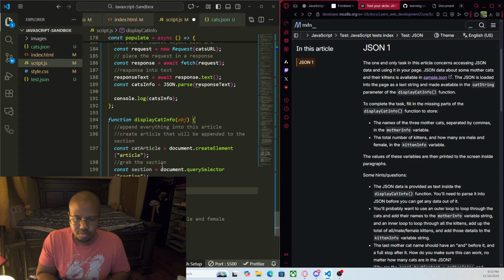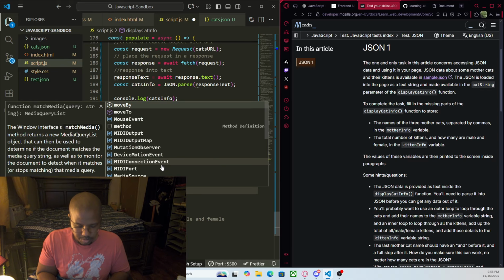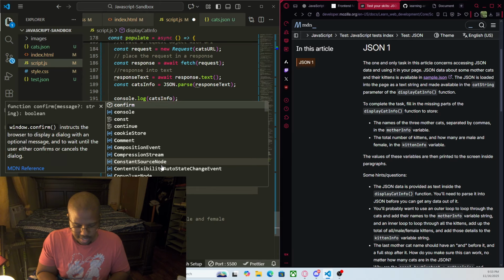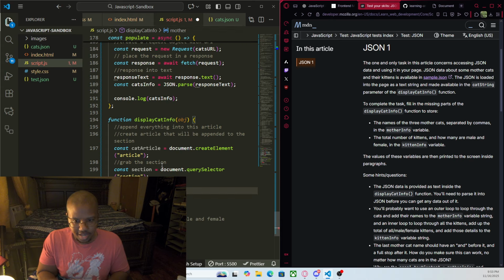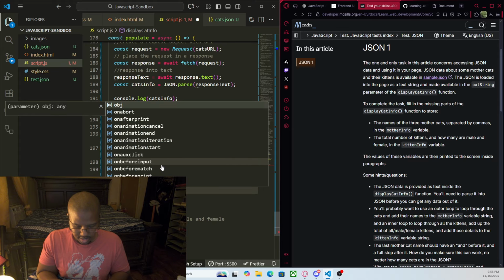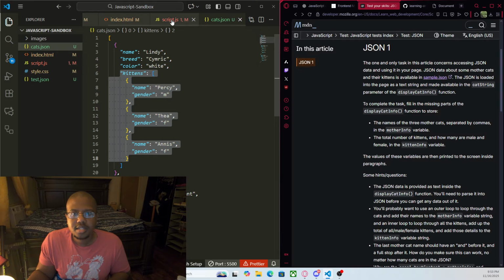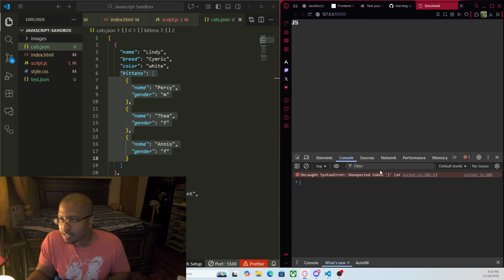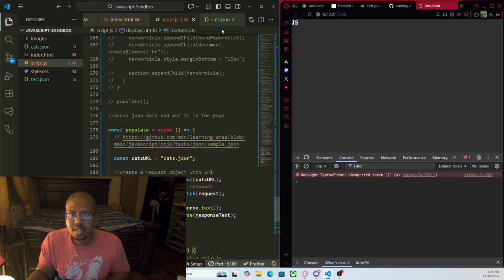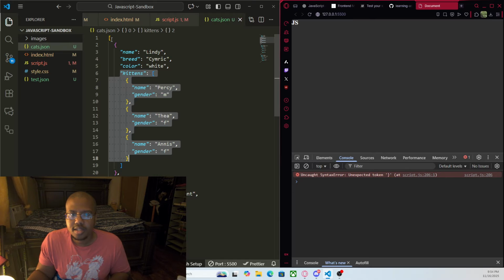So why don't we do mother, let's do const mother cats equal object dot, let me see. I just want the array. How do I get that?